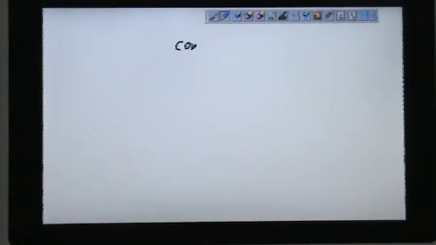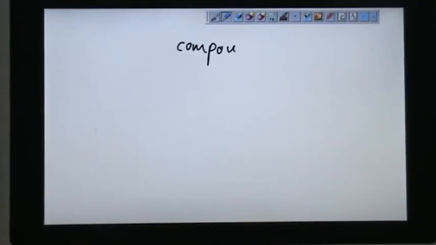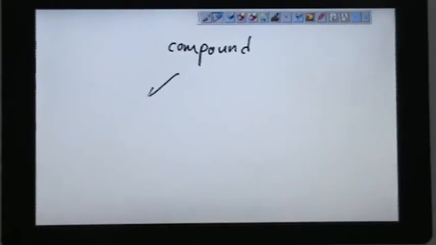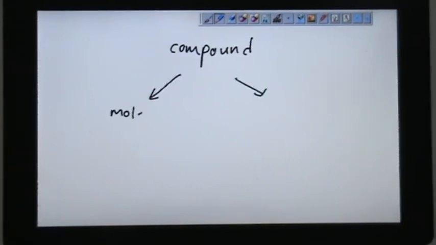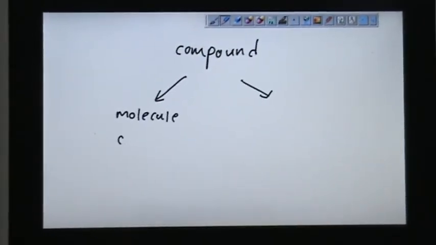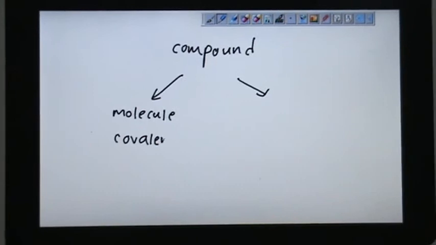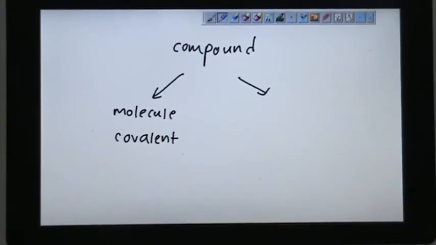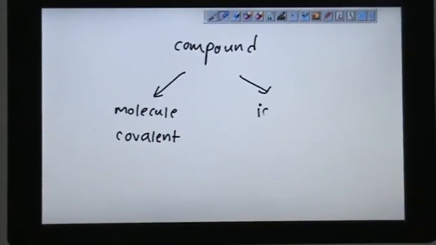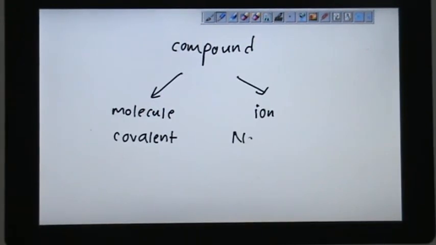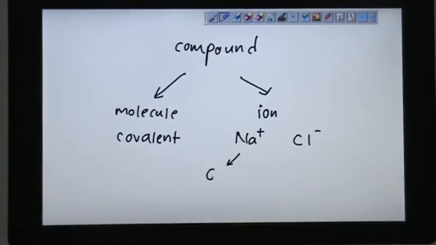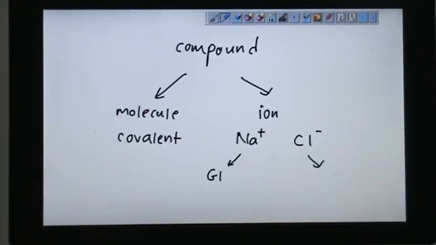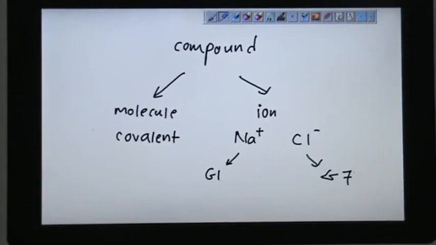So, how do we know whether a compound is a molecule or ion? As we go along in our study in later chapters, we find out that most of the molecules that we talk about in compound are covalent compound. Covalent means they share the electron. As for ions, most of the time it consists of Na+ and Cl-. These are the examples of Group 1 and these are the examples of Group 7.